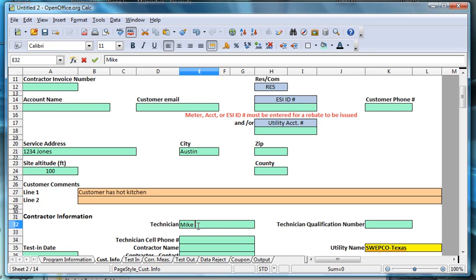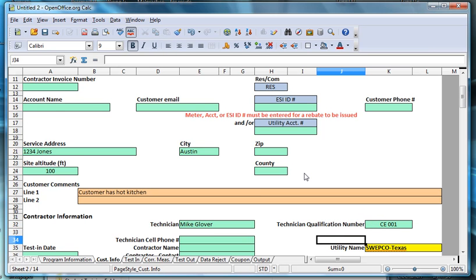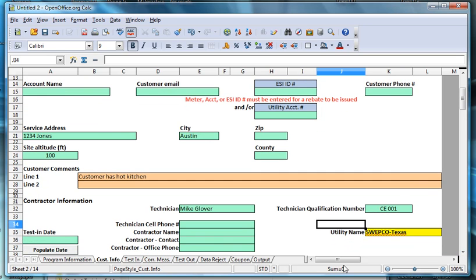So I'm going to put mine in here. And you'll have a technician number that you received after you've been authorized to perform tune-ups. And you'll make sure and put that in there. This number, the tune-up number, and the test-in date, which is this form right here, actually make up the unique file name, so we can find this file when we need to.